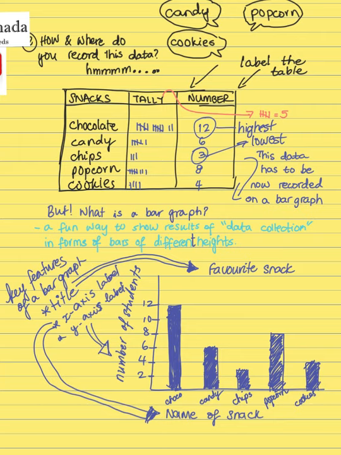I hope you understood how to make a bar chart, a bar graph, and I hope you can make a bar graph on your own and put it down in the comments below. Please go find at least 5, 6 friends, or maybe even 10 friends, and ask them what their favorite color is. Put it down in a table and then put it down in a bar graph and share it with me.